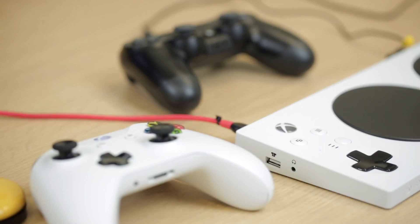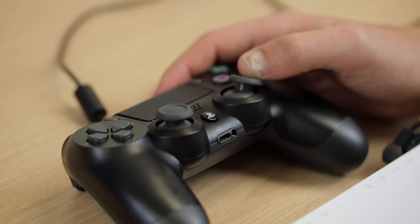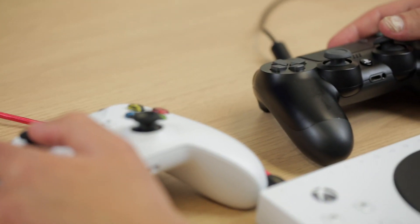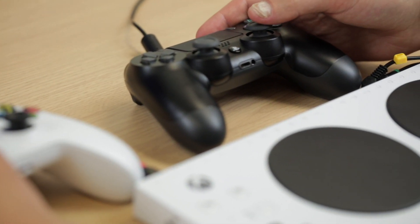The use of multiple controllers is a good way to use a variety of controllers for a single console. For instance, if you need a verifying controller for the PS4 as well as using the Xbox Adaptive Controller and the Xbox One controller, or whether you want to use the joysticks on two separate controllers as well as using switches by your feet.